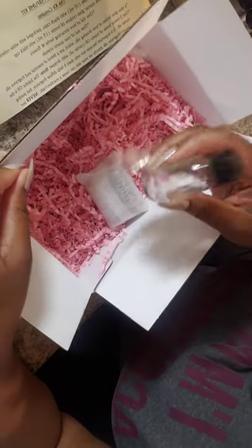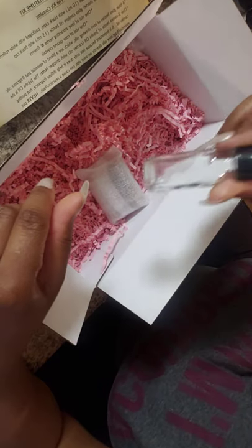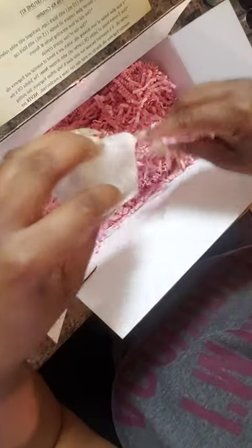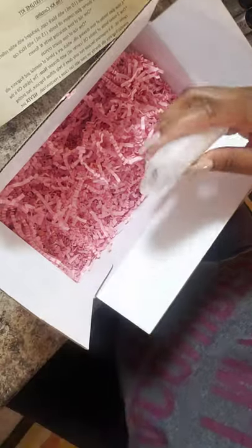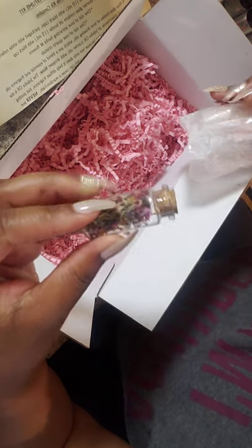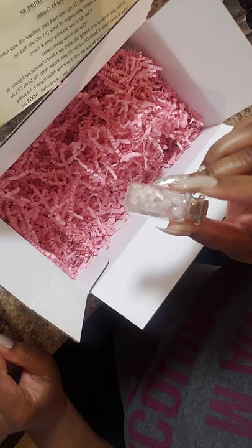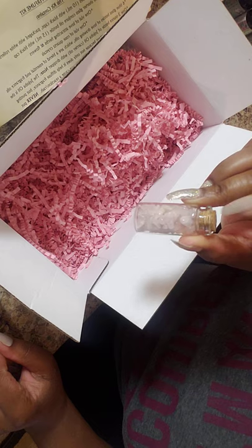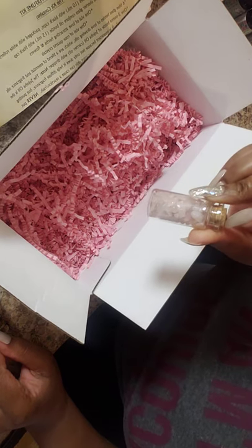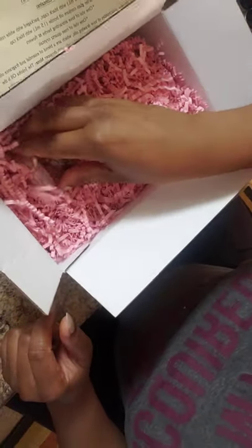Here's the conjure bottle — basically if you want to make your perfume or oil as a conjure oil, they have a little bottle for that. And lastly, this is the herbs that they include to put into your oil and perfume — I like that vial. And here are your rose quartz crystals. For those who don't know, rose quartz is good for love and bringing a loving environment to you.